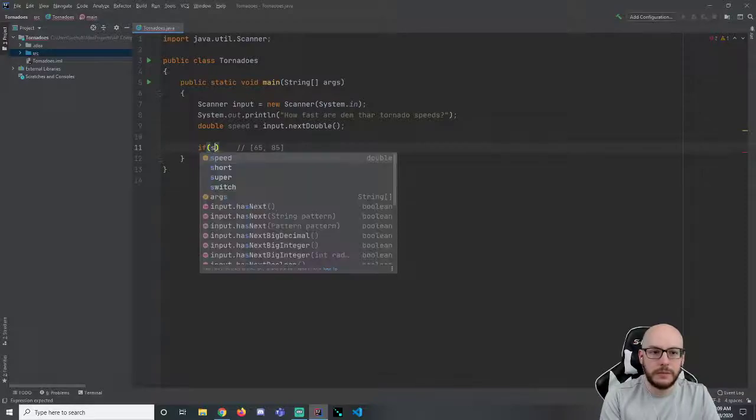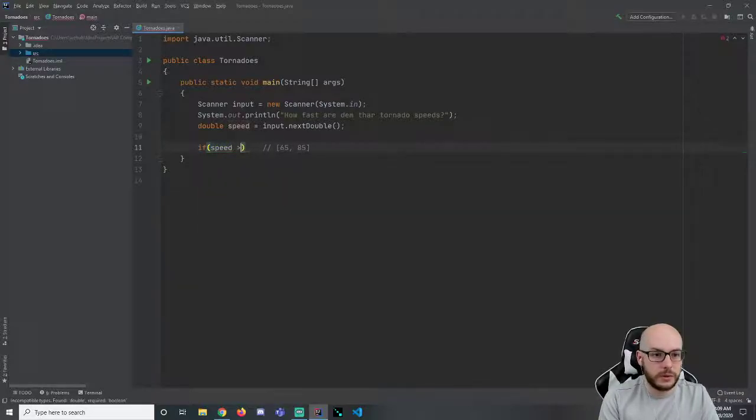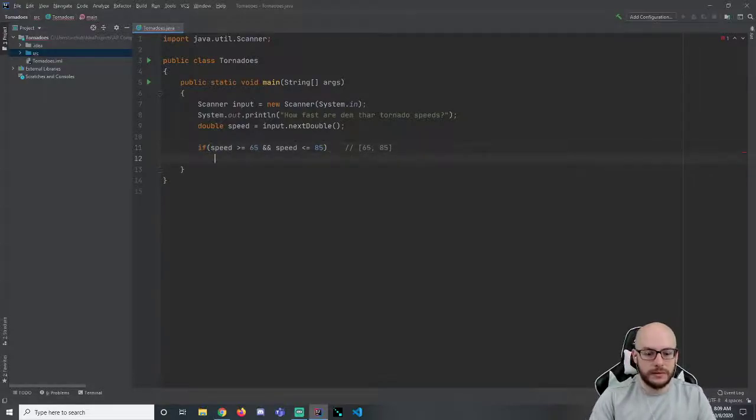If my wind speed is greater than or equal to 65, and my wind speed is less than or equal to 85, well, that is going to be a category 0. Okay?